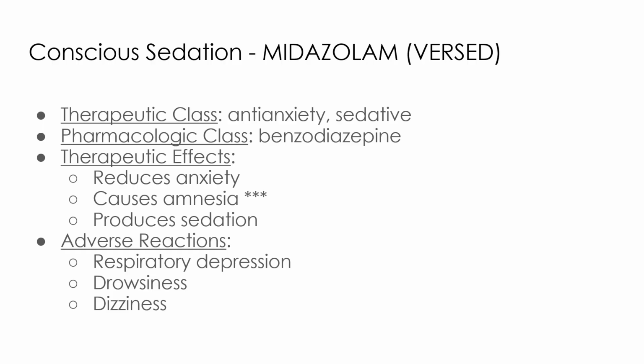Midazolam, also known as Versed, is a controlled substance. It's a class 4, and it is very short-acting. Therapeutic class includes anti-anxiety as well as a sedative. The pharmacologic class is that it's a benzodiazepine. Therapeutic effects include reduction in anxiety and amnesia. This is a therapeutic effect because it helps the patient's emotional well-being by preventing distressing memories, and the other therapeutic effect is that it produces sedation. Adverse reactions to Versed include respiratory depression, drowsiness, as well as dizziness.